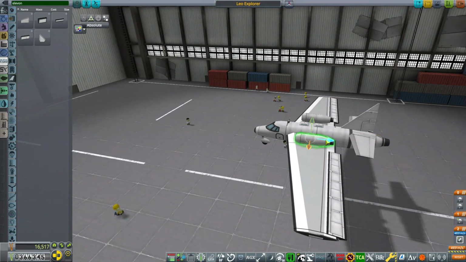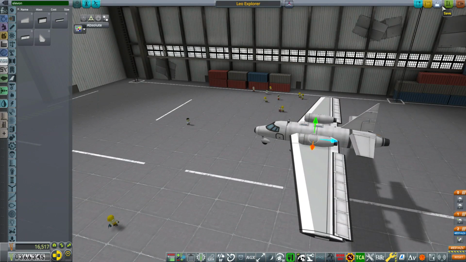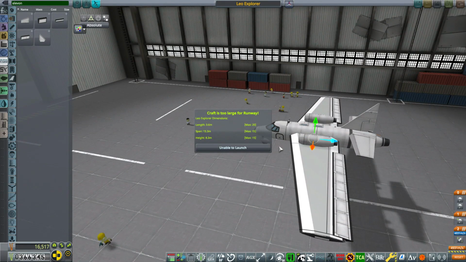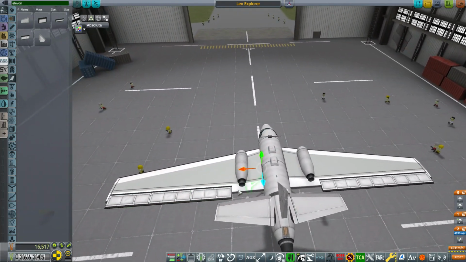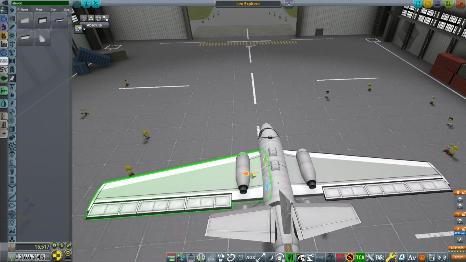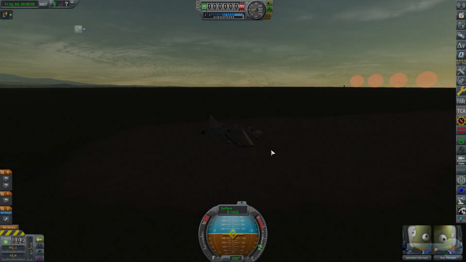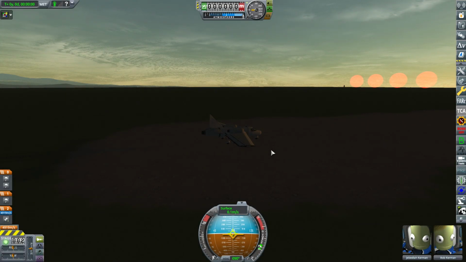I doubt you can argue that I am 30 centimeters. 15.3, you've got to be kidding me. Okay. How about now? There you go. There we go. It's going. Right, so let's see what we can do with this.